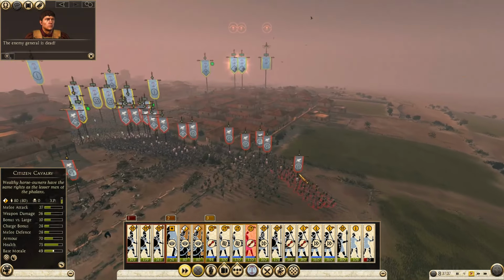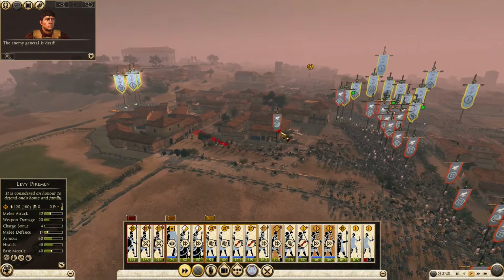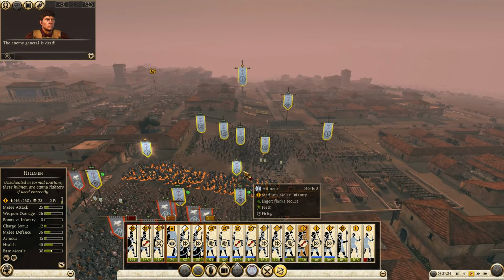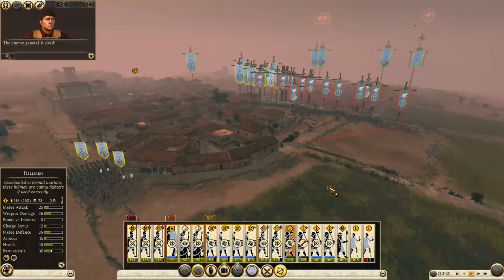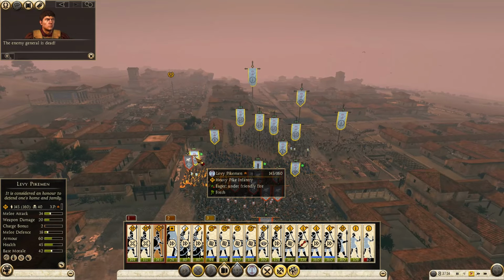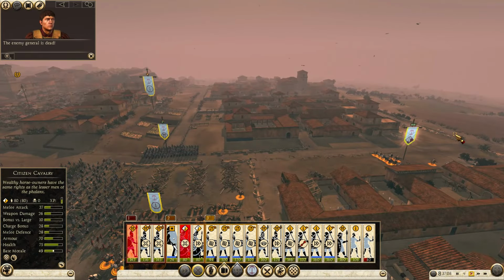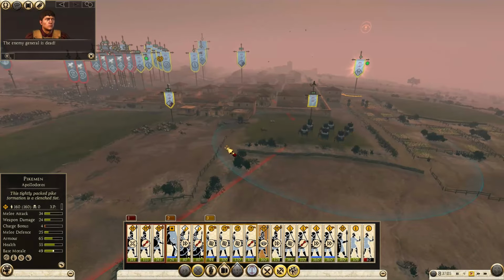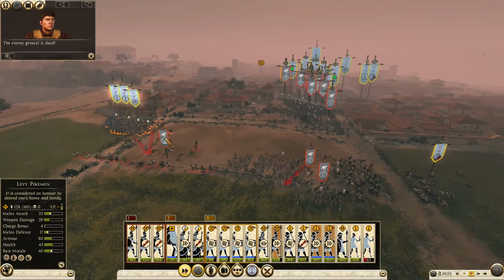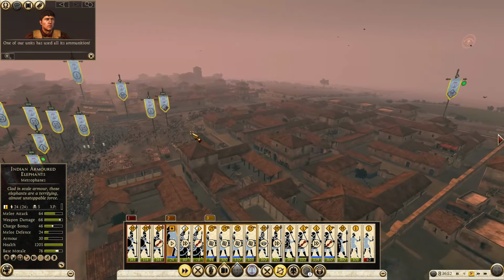Cavalry, I want you to clear these slingers. You guys can start moving here. Attack them. Pikes are ranking up kills. Nice. Wait, what? Why are you coming here? You were supposed to go around. Back. Okay, you charge at them. You chase them. There's no point. Just stuck here. You come here. You come here. You come here.